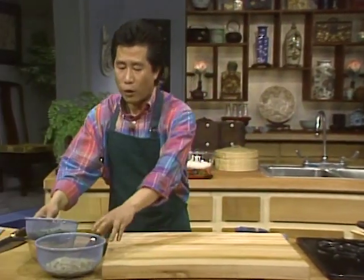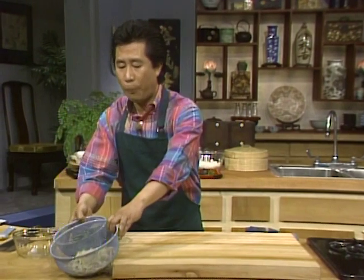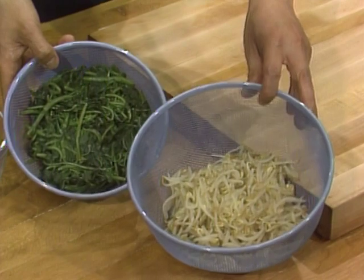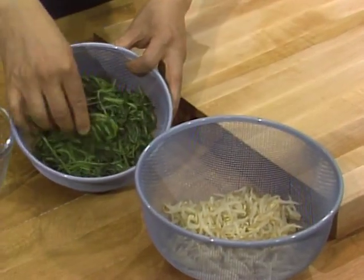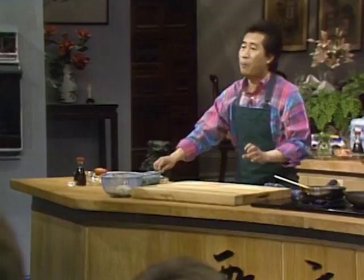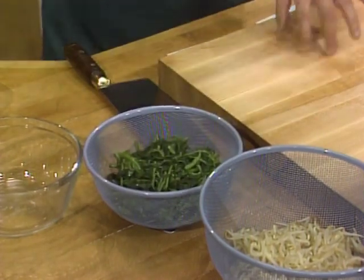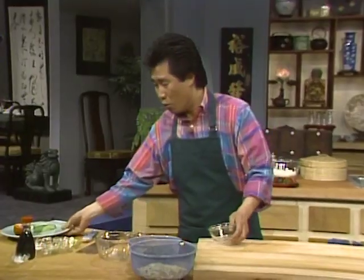And then I quickly parboil, this is approximately 4 cups of bean sprout and 4 bunches of watercress, in boiling water with about 2 teaspoons to 1 tablespoon of salt. This way, I squeeze all the water out. You see this? It's a nice strainer. I squeeze the water out, and I'm gonna form this into a mold.